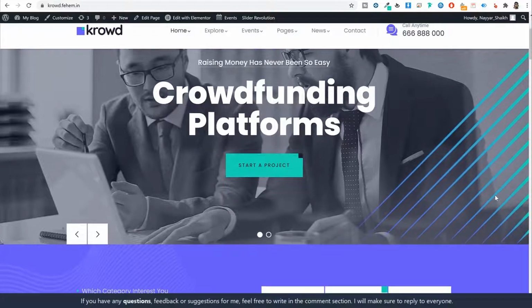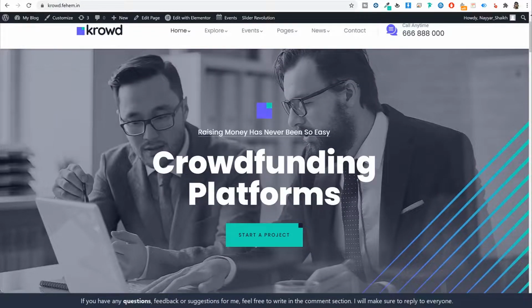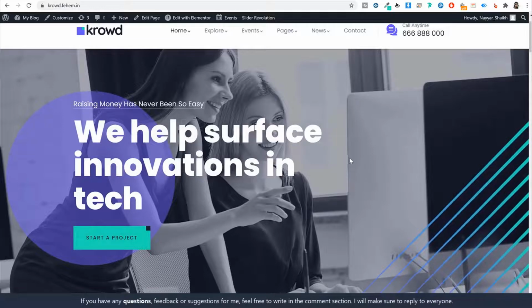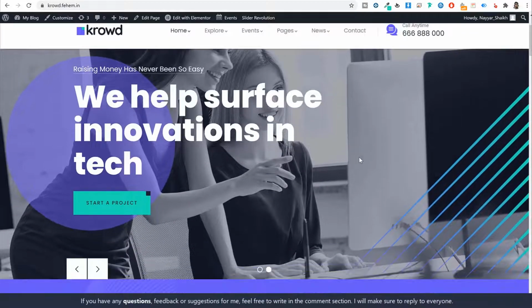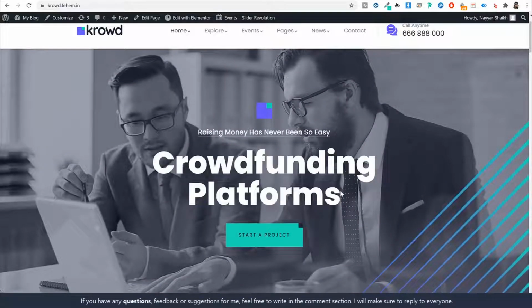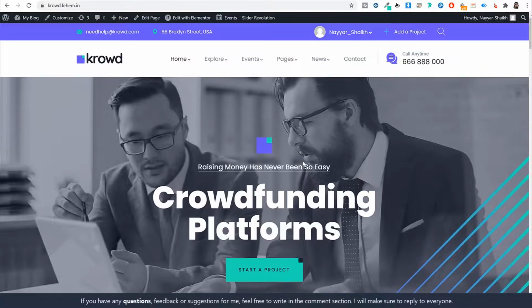Now if you see, the next section that we have is this beautiful slider section. So I'll show you how to create a slider like this. In fact, I'll just give you this slider. You can import it on your website and you can make some changes on this slider. So this is an amazing looking slider, as you can see. Very useful. If you don't want this slider in the first section, if you want something else, you can have that as well, obviously.